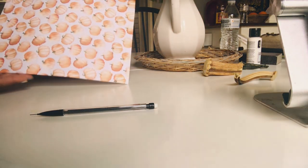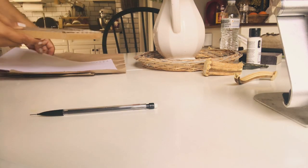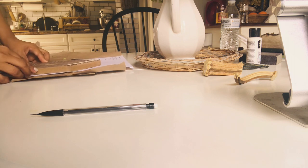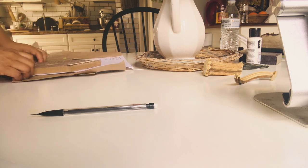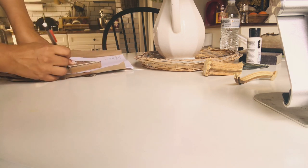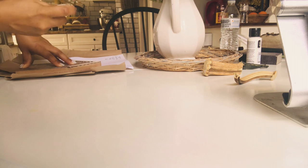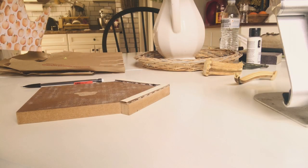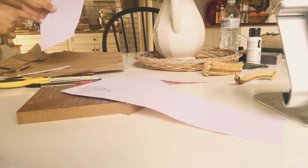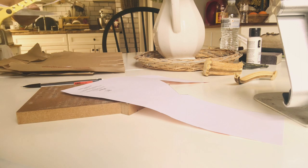For this, I'm going to use this scrap paper that I got from Hobby Lobby. I'm going to trace it and then I'm going to continue by gluing with Mod Podge. I needed to cut a little bit the edges of this paper so that way it can fit in the house.